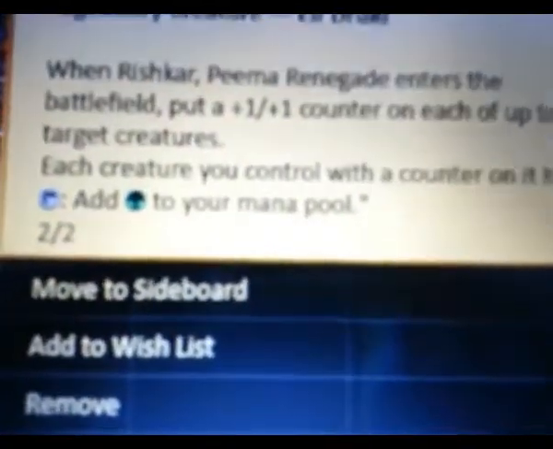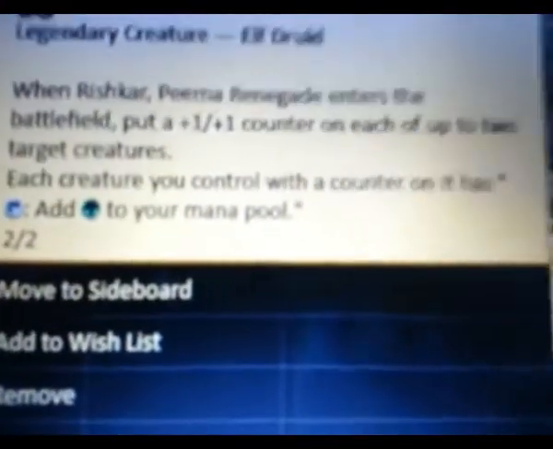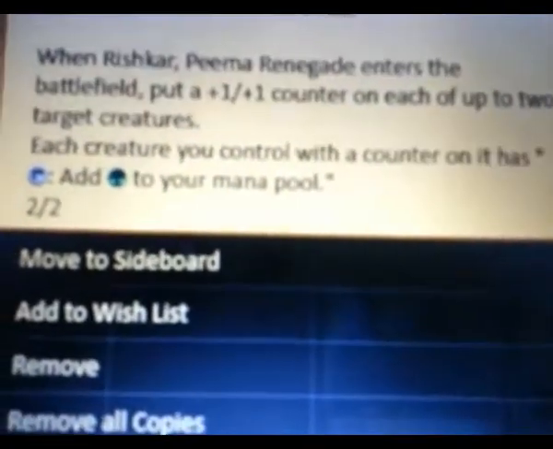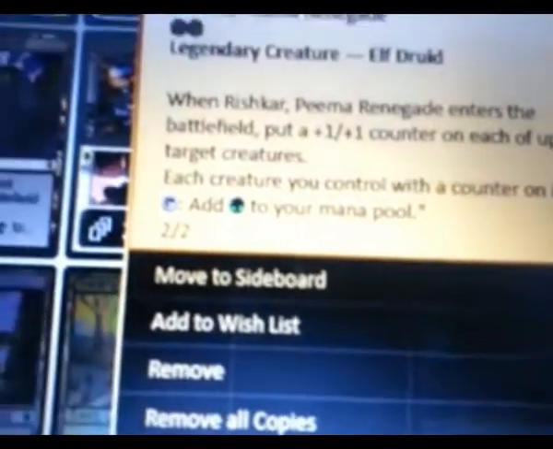So here's Rishkar. If you're not reading it, when it enters the battlefield, you put a +1/+1 counter on each of up to two target creatures. So +1/+1 counter. So yeah, we're playing in the counter trend. But here's a great thing. Each creature you control with a counter on it has add one to your mana pool. So we can do, like, realistically, you know, four constrictors.